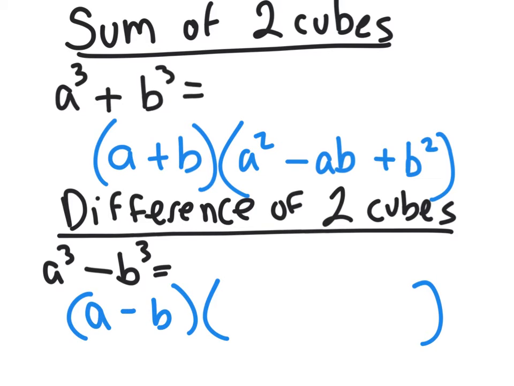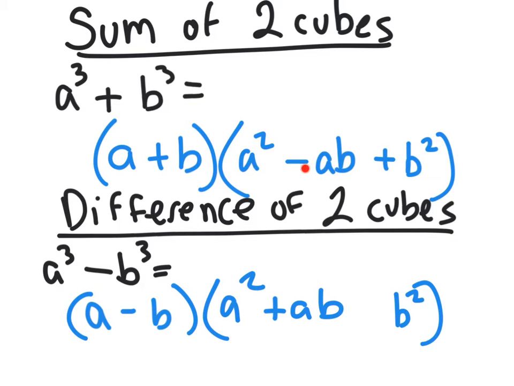Okay? Now, what about this trinomial over here? It's going to be the same exact trinomial as this. It's going to be A squared. It's going to be AB. It's going to be B squared. And just like up here, the A squared is always positive and the B squared is always positive. The only difference is if you started out with the minus sign here, then you're going to have the opposite sign right here, which is going to be a plus. So keep that in mind.